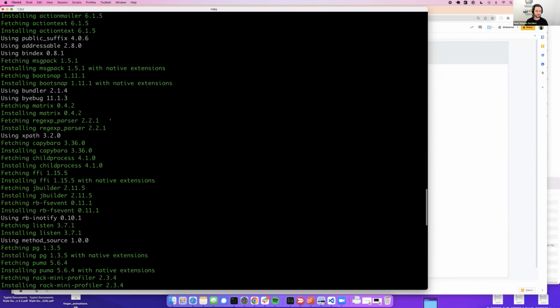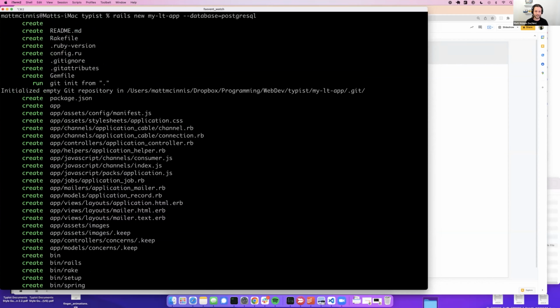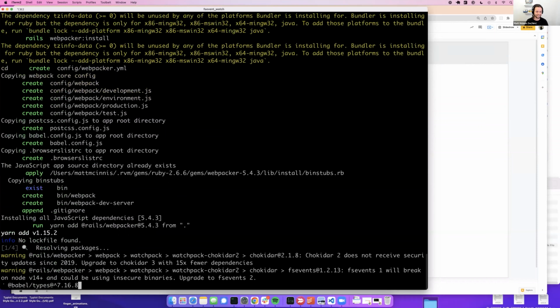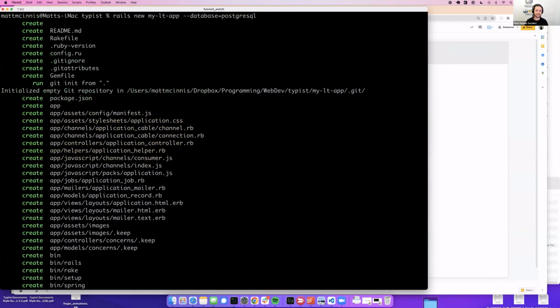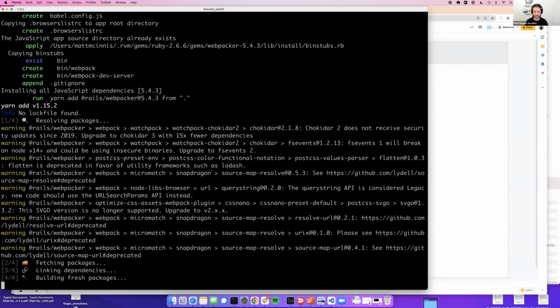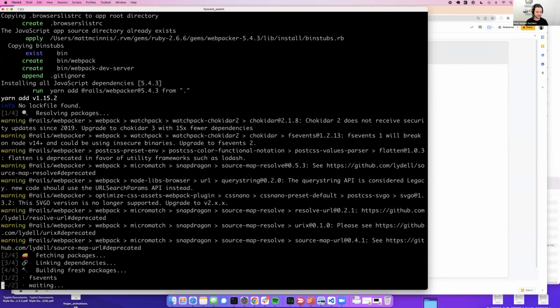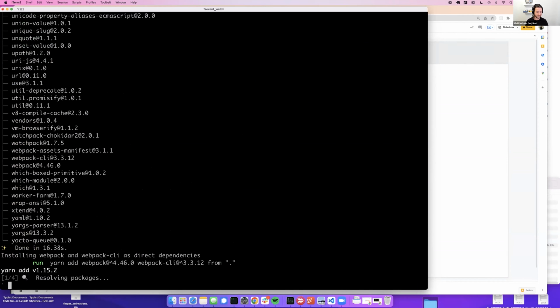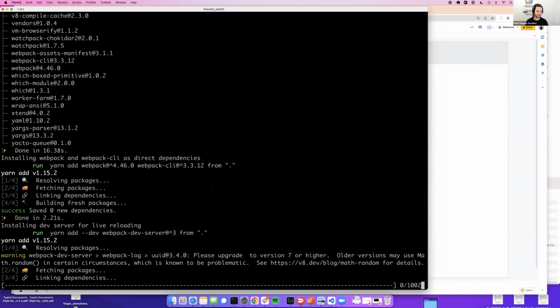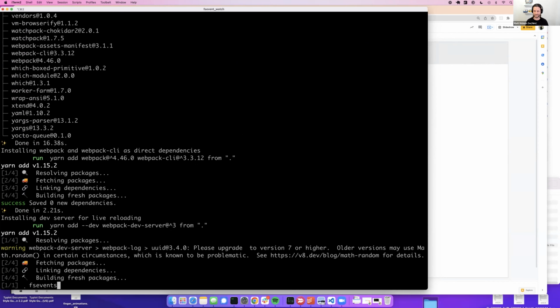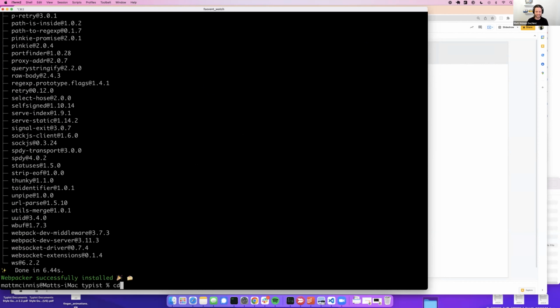What did I call my app here? This was much faster, by the way, when I ran it for my prep yesterday. Great, we're installing packages, my LT app, good. Rails is just putting all this magic in from the open source world. And this should be the last thing here. Okay, this is taking much longer than I expected from my dry run.